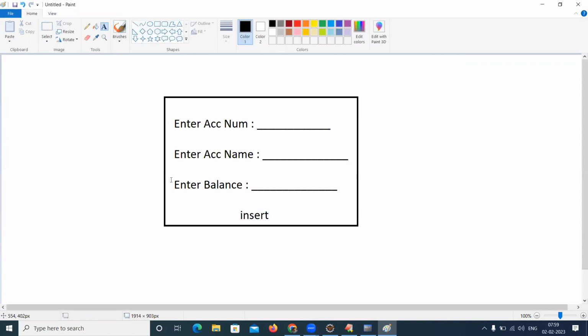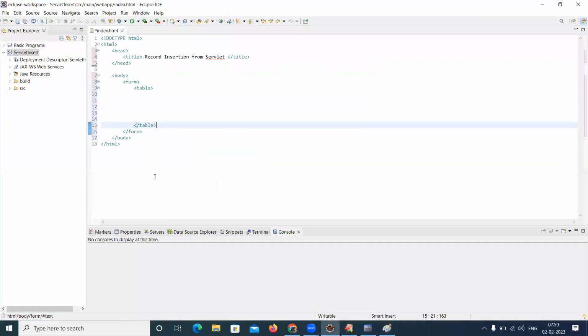So the total number of rows is 4. So here we need to create 4 rows.